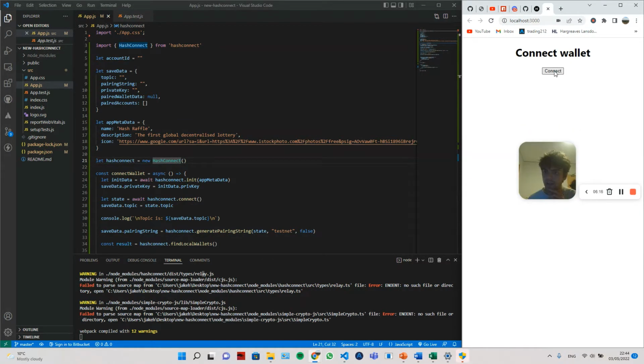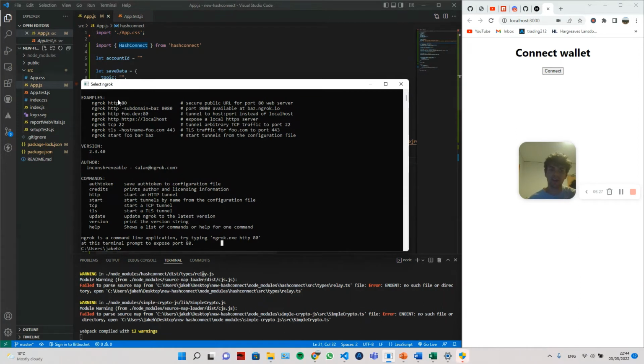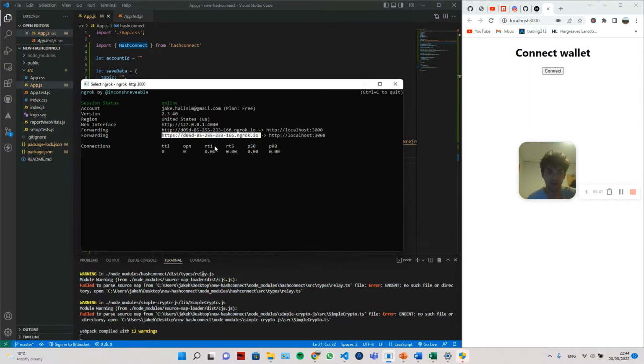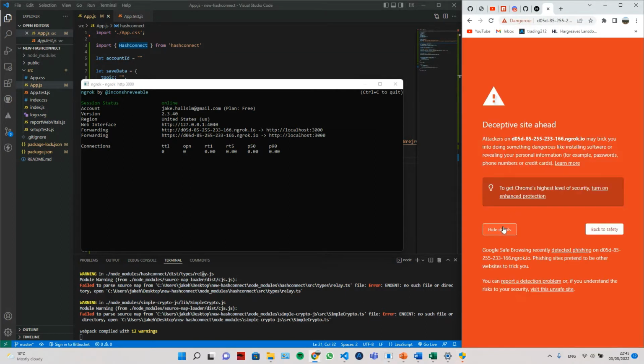It is. And if we press connect, nothing will happen because we're not in an HTTPS server. So again, I've spoken about this in my last video, but to run an HTTPS server, we just need to download this thing called ngrok, and this kind of forwards things to an HTTPS server. So we do HTTP, the localhost is running on port 3000. So that's the port we run through. And this address is our secure address, which we can then just enter. Look, it's my website, I know it's safe.